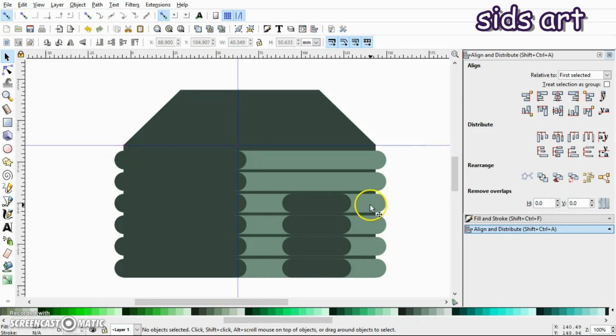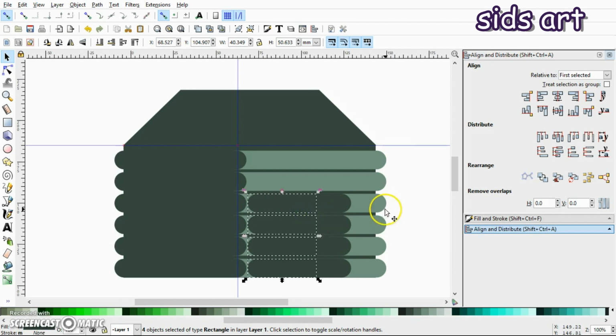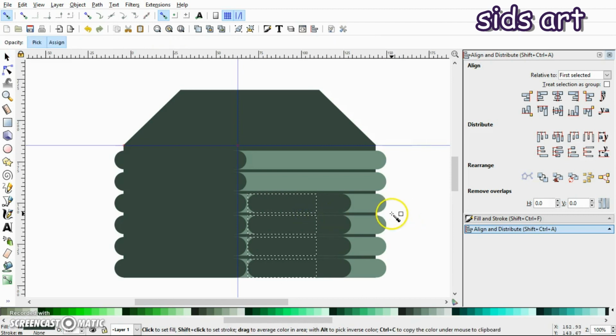Okay, next I will select these four rectangles again and duplicate them. While I press and hold the Ctrl key, I drag them to the left about this much. Now press the D key on the keyboard and give them this light blue color.